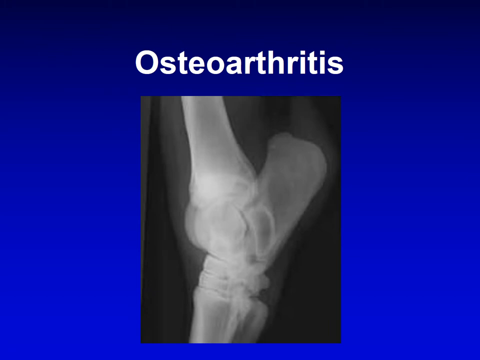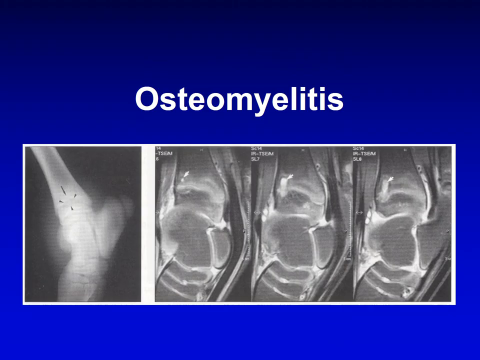This is basically a radiograph of the hock joint, and we can see here some osteoarthritis in the hock joint. We can see that there is even a chip fracture of some sort floating around in the joint space here. So that is a bony change or osteoarthritis of the hock joint. This is osteomyelitis also in the hock joint. We can see it in the distal tibia, and we can also see it in the series of the radiographs here.